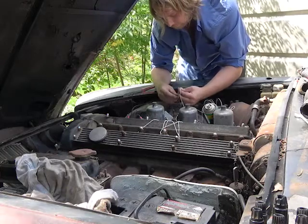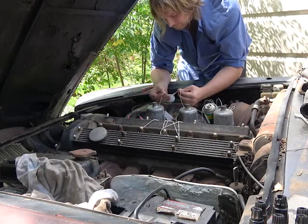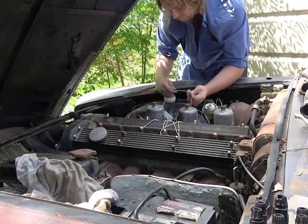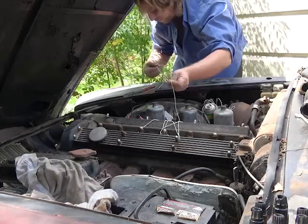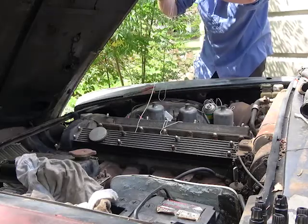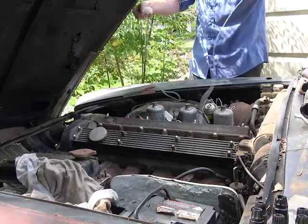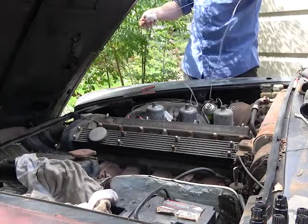Oh my god, this string is tangling itself up. What the hell? Stop. So what we're left with is this much string worth of ignition cord. Wow, okay, that's a lot of ignition cord wire.